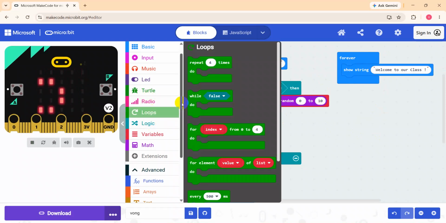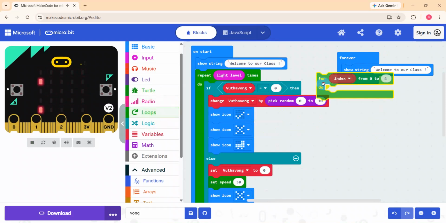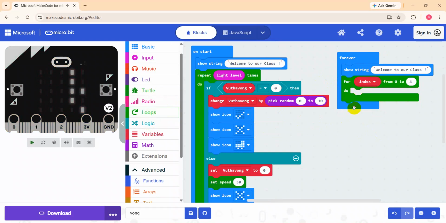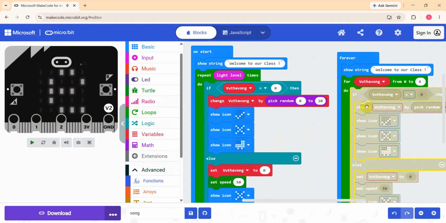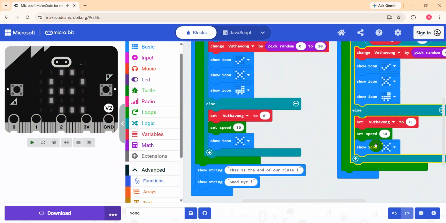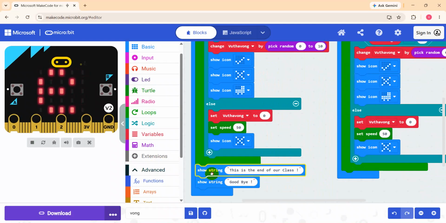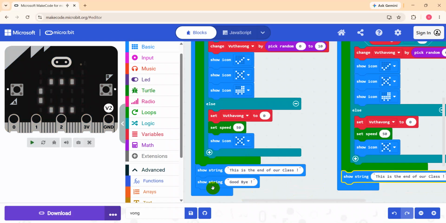But here's one choice. Loops, for index. Then with that duplicated.